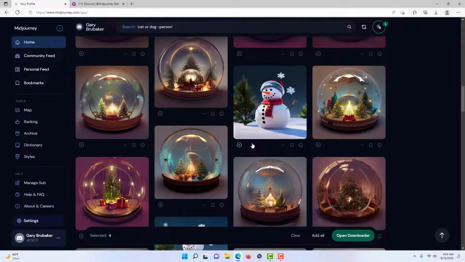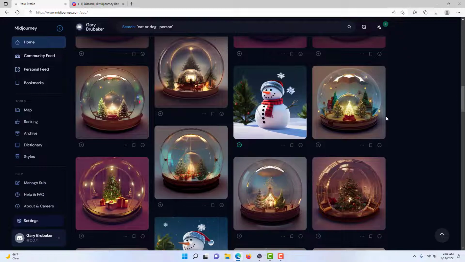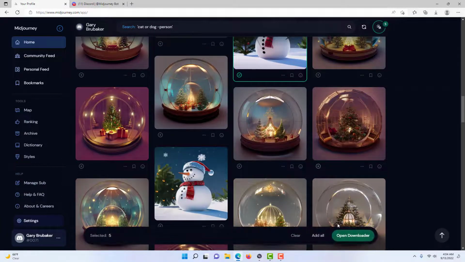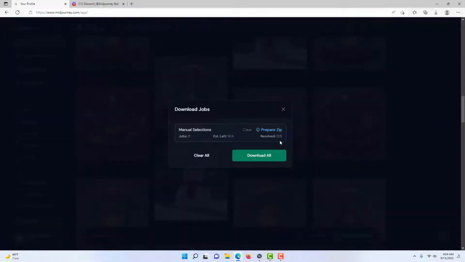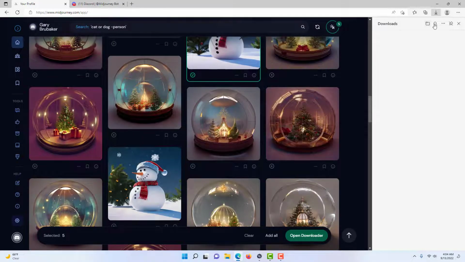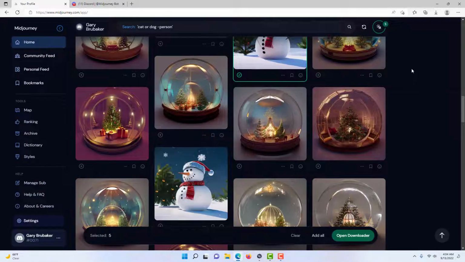And the snowman. And what happens is when you get done, you press open downloader. As you can see, I got 5 up here. Enable selected mode. So you selected the download thing went off, so we'll select it again. Select up here. Then it's going to let you download the 5 images in a zip file. Then you just press download. I can't seem to get it working on mine because there ain't nothing there. But anyway, that's basically how you do it if your browser is working.